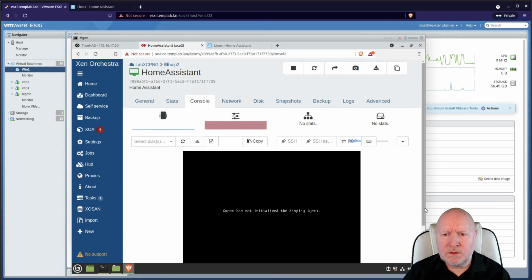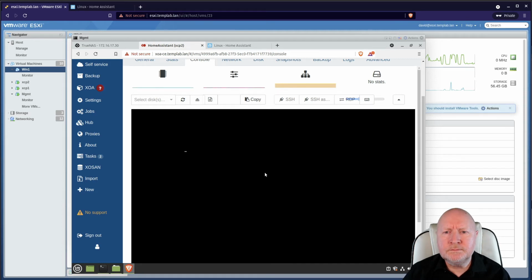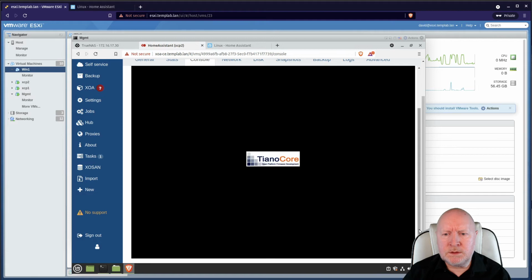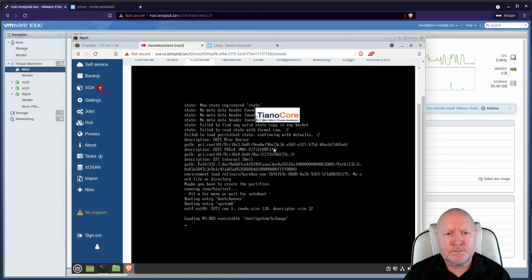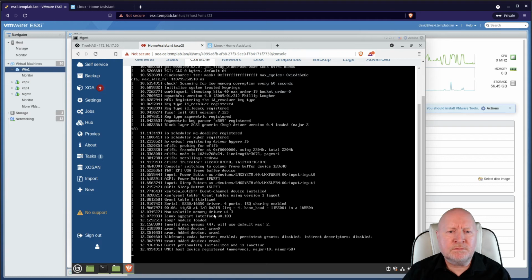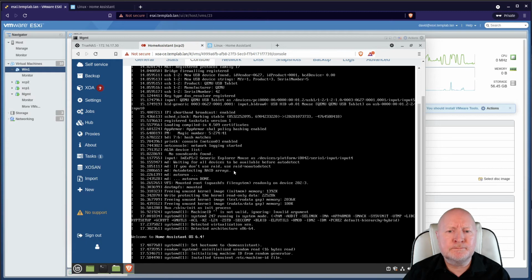So there you go, starting to see something. It hasn't quite initialized the display yet. So you can start to see bits of information as it's booting up. You can see it's going through all this information about partitions and so on. We know that it's already accessing the drive and already starting to boot actual Home Assistant off that hard drive. So this is going to take a bit of a while, so I'll just pause the video there and bring you back once it's all up and running.